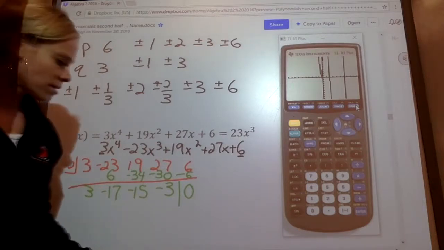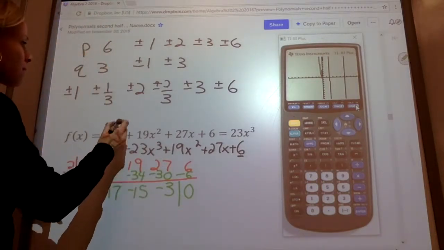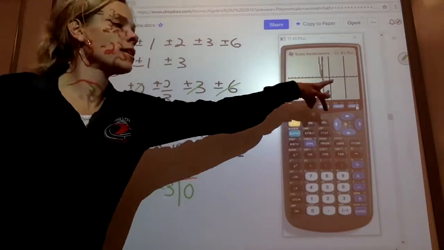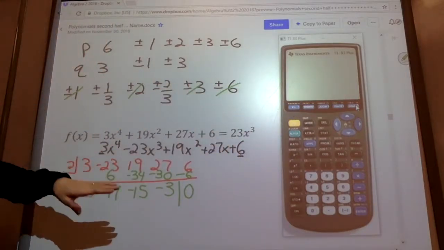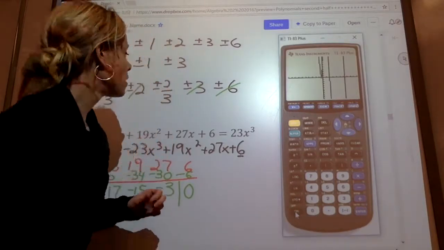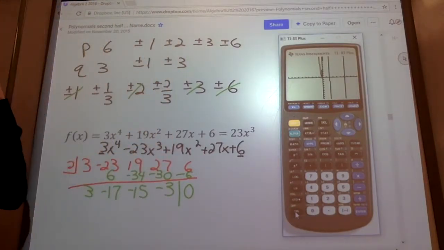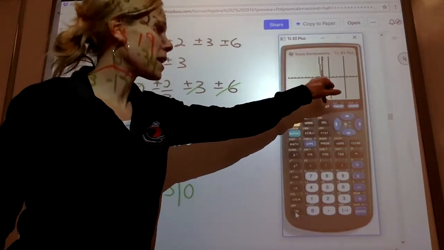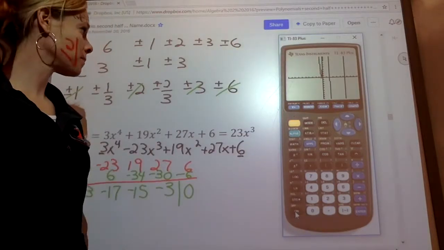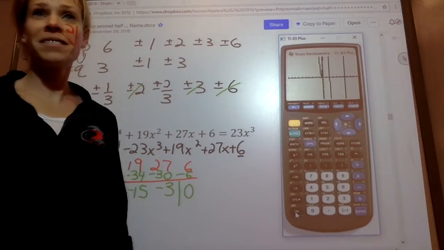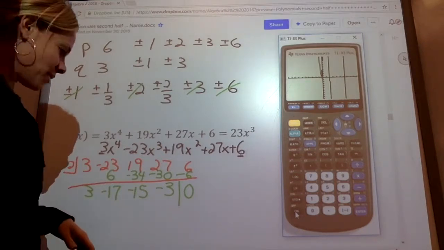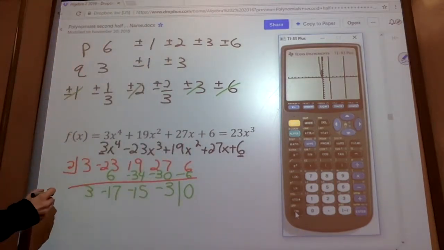Okay, so let's cross some things off because looking at my graph, I already used the 2, and I can tell by my graph there that 3, 6, and 1, it's not crossing there. So this is what I'm left with. I'm left with -1/3 or -2/3. And looking at that graph, it can maybe be either one. So it's kind of a guess. What do you want to do? -1/3 or -2/3? And cross our fingers that it works, right? Which one? -2/3? Okay. Let's try -2/3.